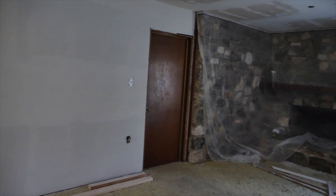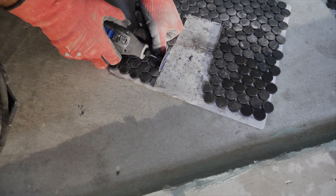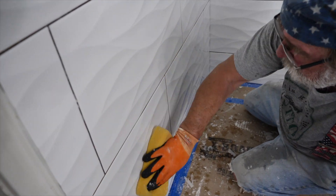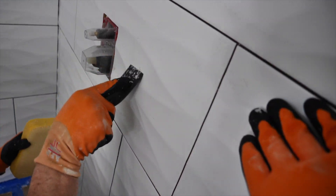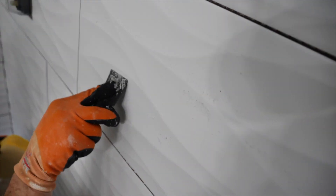We've got the master bathroom pretty much tiled, but wanted to show you all something. This tile looks real nice and pretty right now, but if you look over here — kind of hard to see — there are little white specks, little glue spots all over this tile. They use them to separate the tile so it doesn't break. You can see it better on the floor — all those little white things are spacers so the tile doesn't break, but they do not come off for nothing. That's a pain in the butt trying to get these things off.